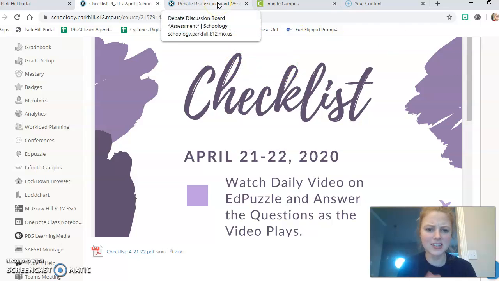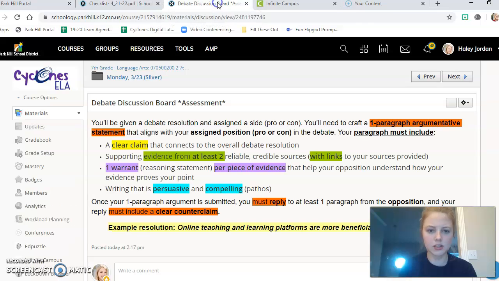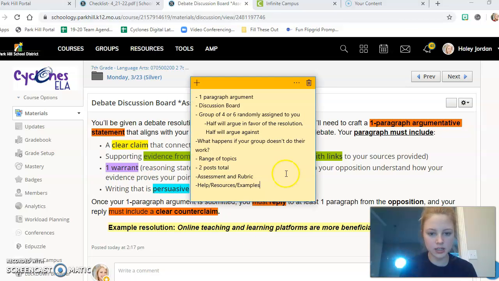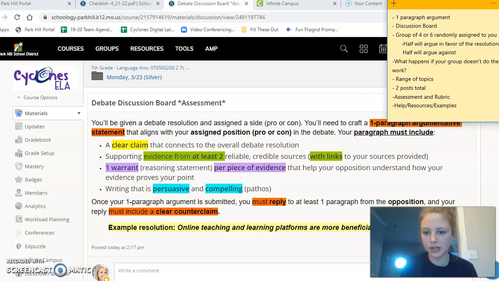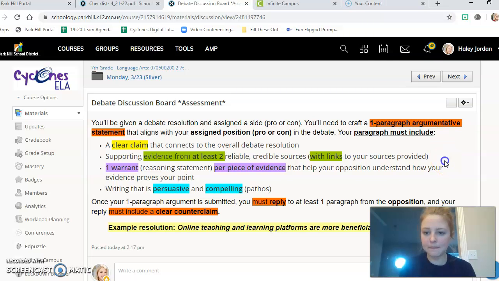So we've got kind of an example put up. This is not the one you guys are going to be going to, so kind of ignore the fact that it is up in this folder because that is not where you're going to turn in the assignment. But this is what your assignment is going to look like. So it is a discussion board, and I went ahead and wrote some notes off to the side, things I wanted to hit while I was talking to you. It is a discussion board. Oh man, it goes away if I click.